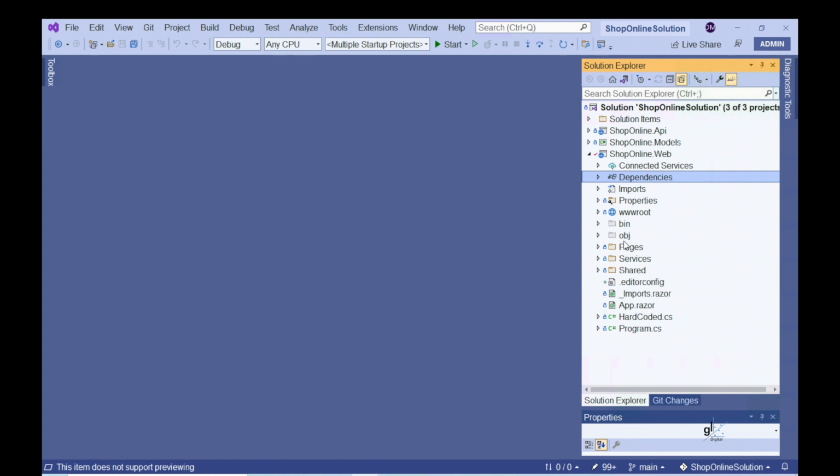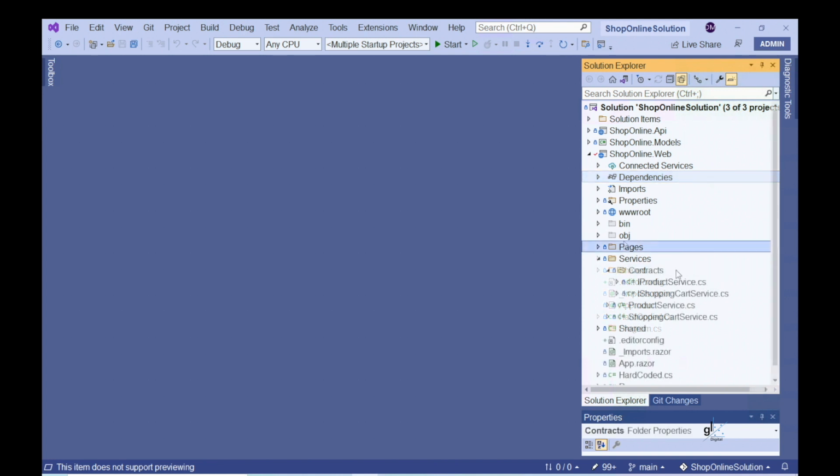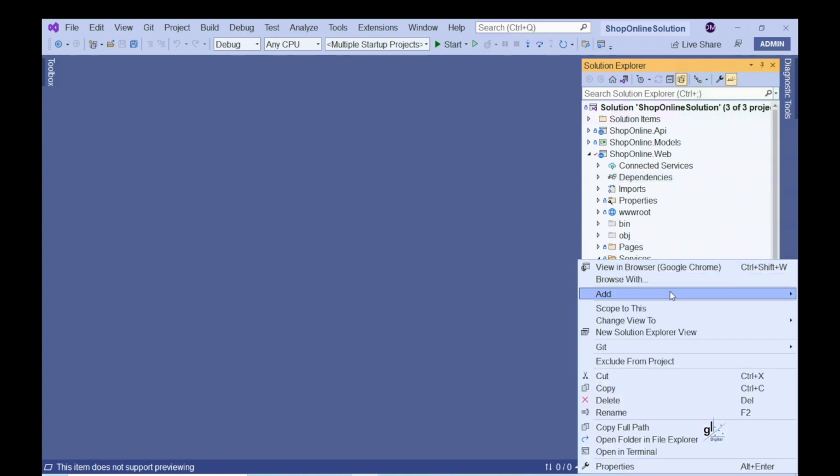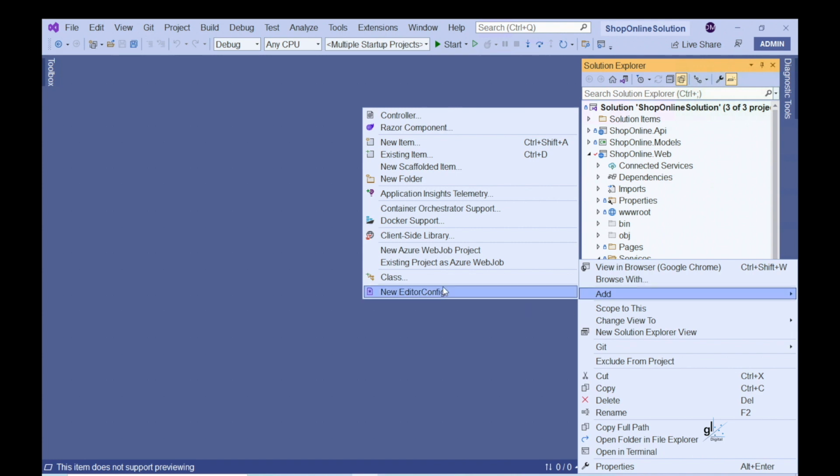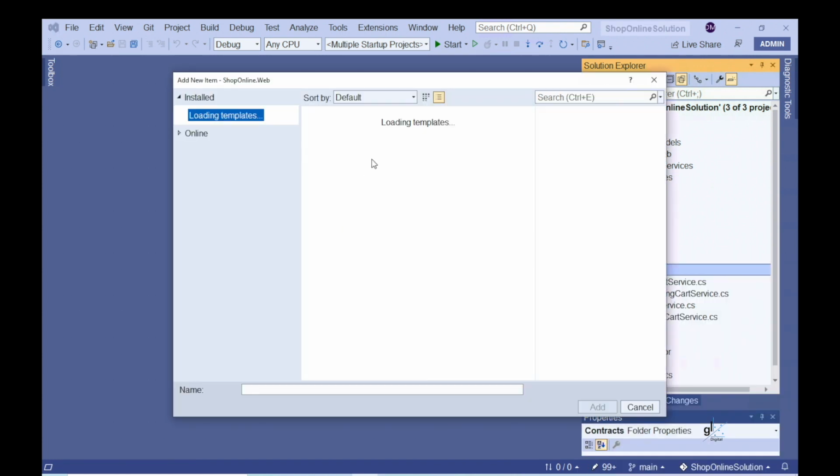We are now going to create two services to encapsulate our local storage functionality. So let's first create an interface named IManageProductsLocalStorageService.